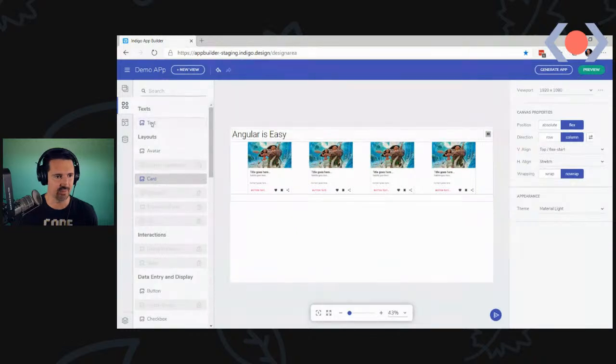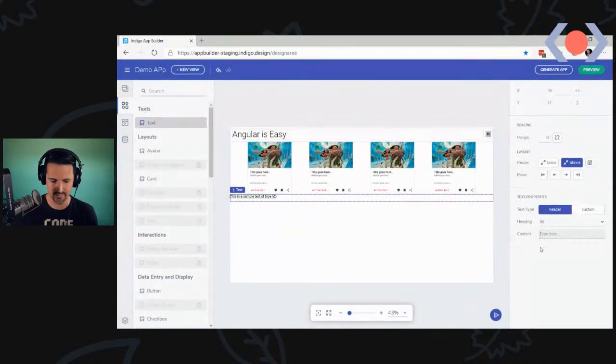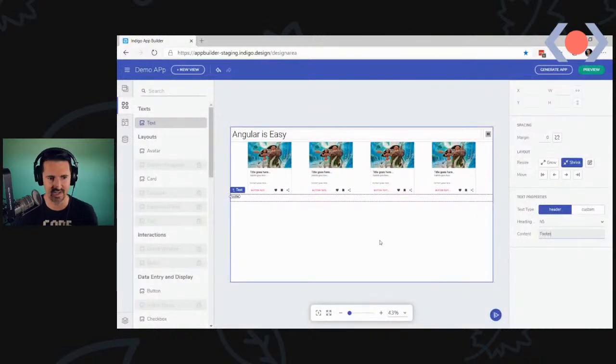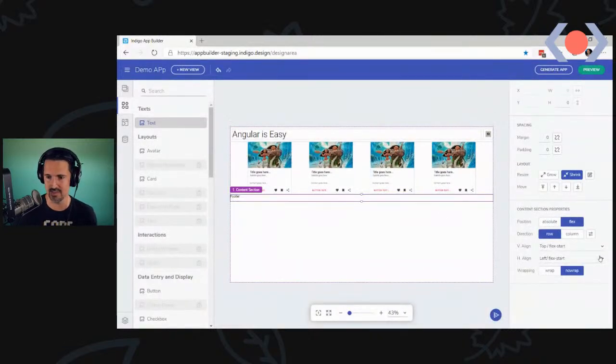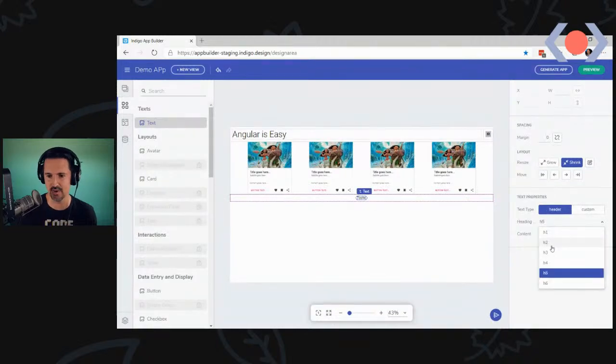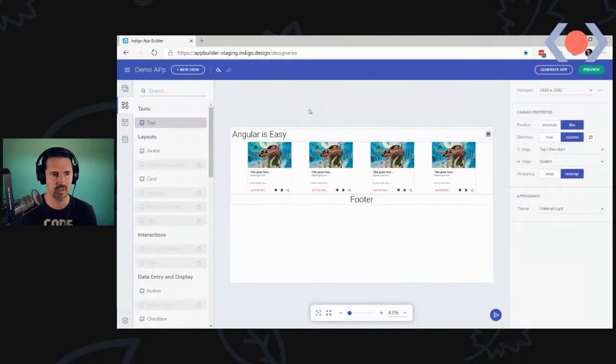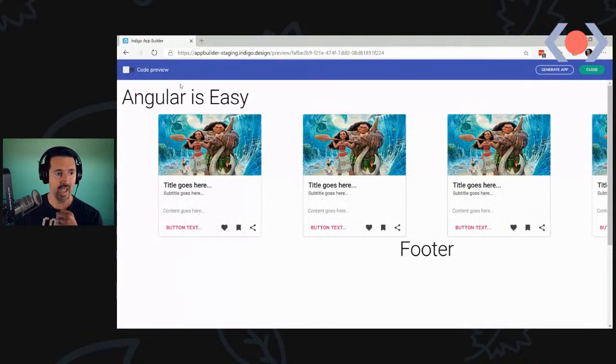And then this last one, I don't know. Let's just do something silly like we could say it's a footer, right? Yeah, this is the footer. Your footer goes down here. And maybe you want to make this centered. I don't know. It's a footer. You know what? Let's make it centered. Sure. Show off the power of the center. Right, there's your center. All right, so now that I have this, I could come in here and I could preview this.